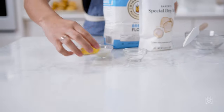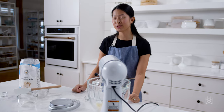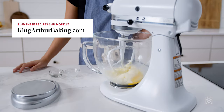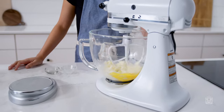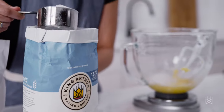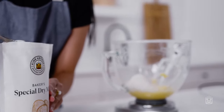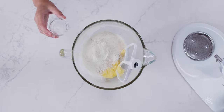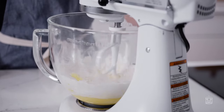Once that's nice and smooth, you're going to add egg yolk and milk. As a heads up, this recipe uses a lot of egg yolks, so definitely make sure you save your egg whites — you can use them in recipes like almond cloud cookies or vanilla wafers. Continue beating until the egg and milk are incorporated. Then add 120 grams of bread flour, 28 grams of baker's special dry milk, and lastly baking powder, baking soda, and salt. Mix until combined. If it doesn't come together, you can add a little bit of milk, teaspoon by teaspoon.